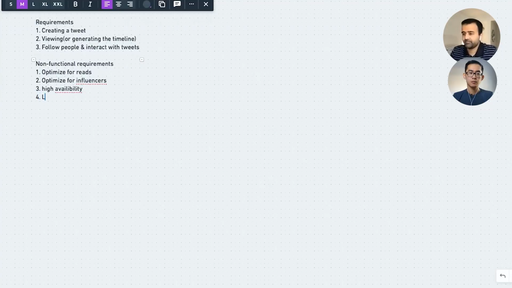There could be a few seconds lag between a person creating a tweet and everyone being able to read and interact with the tweet. And I would say eventually low latency, especially when it comes to generation of the timeline. So those are the few other non-functional requirements that I would look at.